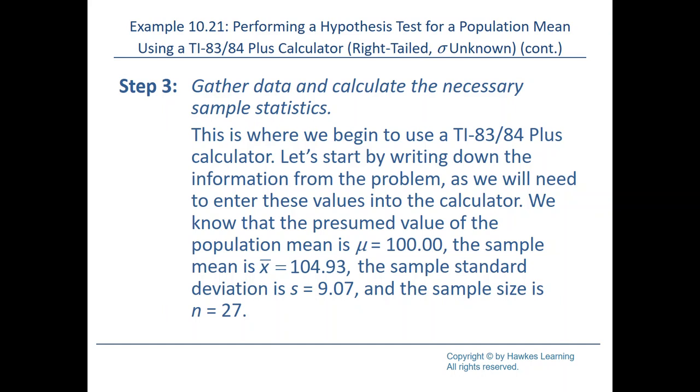Okay, now once we've done that, we're going to actually gather up the evidence. We're going to use our TI-83 or 84 calculators to help us out. So let's start by just writing down the important information that we read as we were running through the problem. Just like I said, write down a few key things. They told us what x bar was. They told us our sample standard deviation. They told us our n, and remind yourself that the mean was 100. That came from the null and alternative hypothesis that we found. Remember, the alternative hypothesis was saying that our mean was more than 100, and our null was saying that our mean was less than or equal to 100.